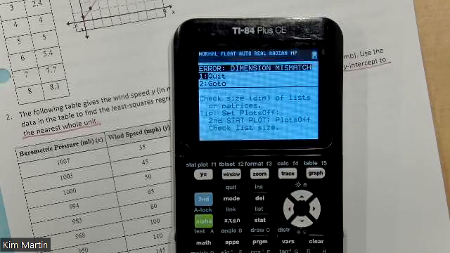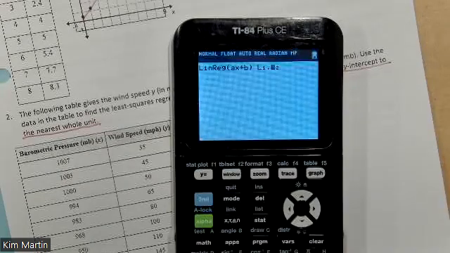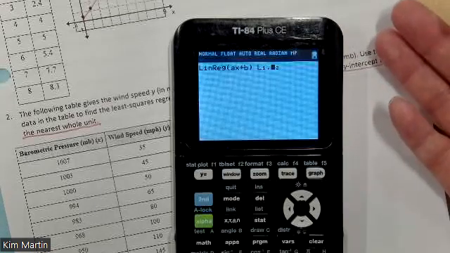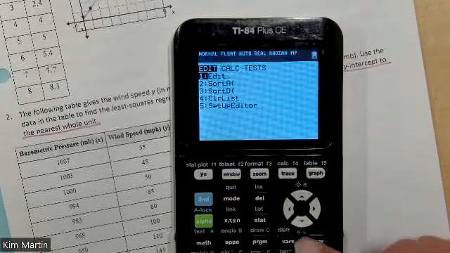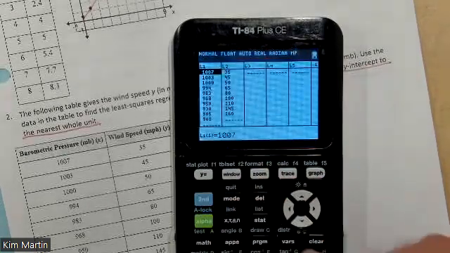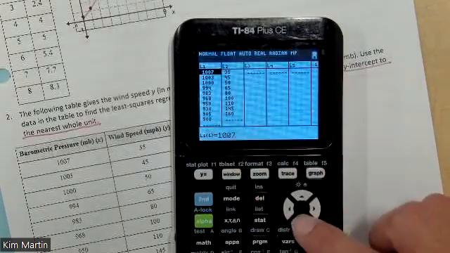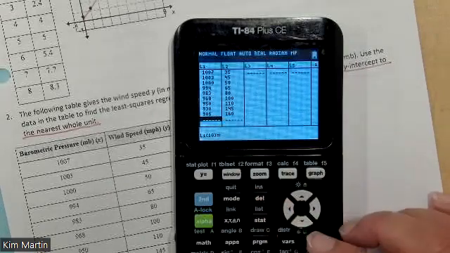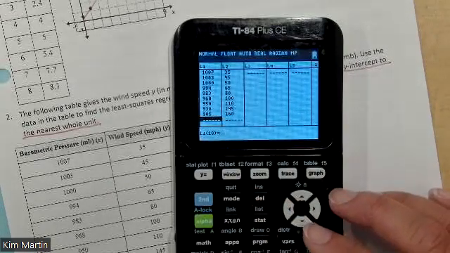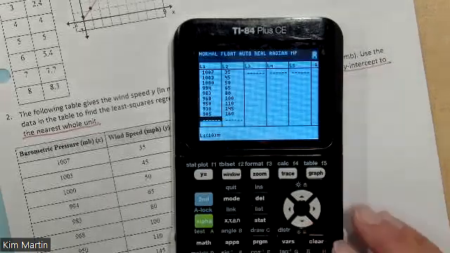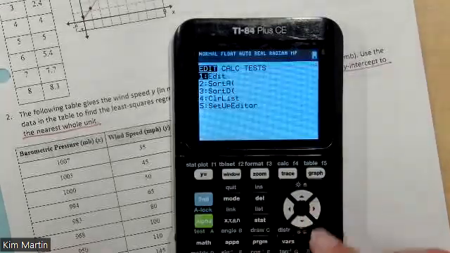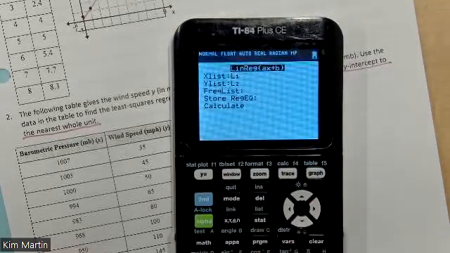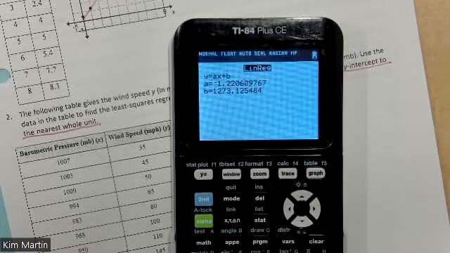So instead of quitting and hitting clear, I'm going to hit 2 to go to my mistake. It blinks on L2. So that tells me something's wrong in there, but it won't go to my list. So I go to list, stat 1, and I see I got an extra number down here. I'm telling you, it's going to happen. Sometimes it fixes it, sometimes it doesn't. I'll find out now. Go to stat, calculate 4. Ah, it gave me the answer.